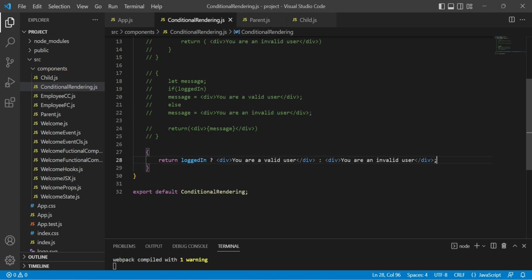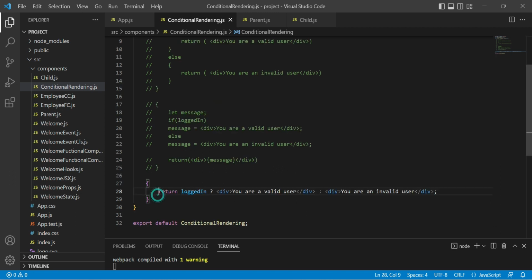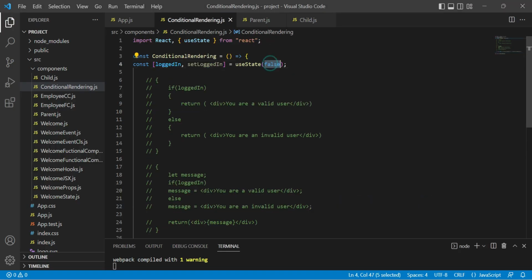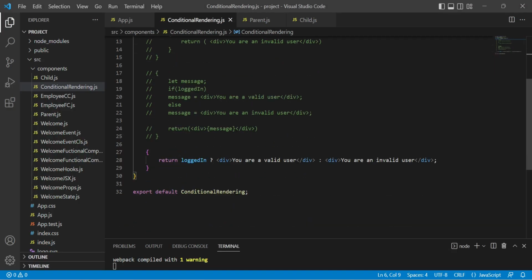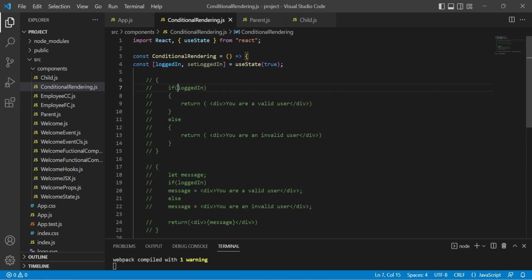Save. You can see this is a much easier and cleaner approach. If you consider these two approaches, we are doing the same thing but in a very neat and clean manner. All right, now let's go back to browser and see the result. See, you are an invalid user, and let's change the state to true, and hopefully we'll see you are a valid user. Perfect, you are a valid user. So you see, this is the most commonly used approach in React.js projects. I personally use this approach over the variable and the if else rendering.